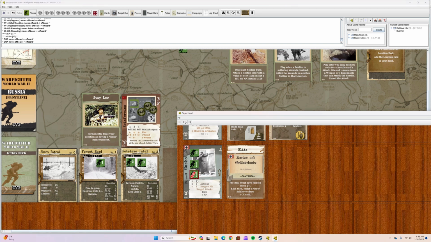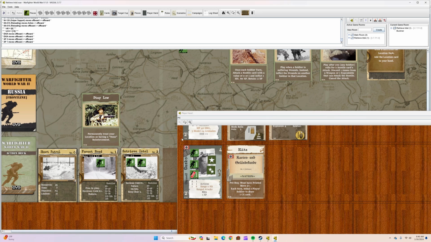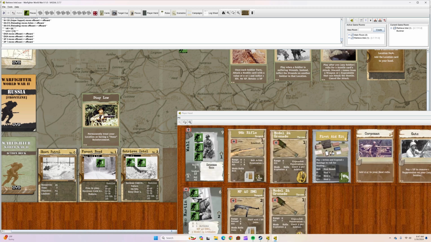Gusco's going to flip one of his actions over, and we'll return that to the deck. That's going to be deleted. And then this card is worth 3 experience points, so we're going to put 3 experience points on Gusco's card. And we've eliminated the hostile in that objective location.